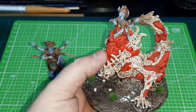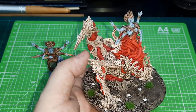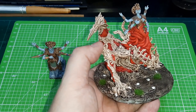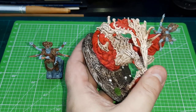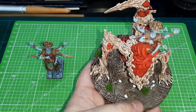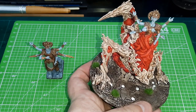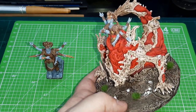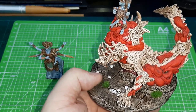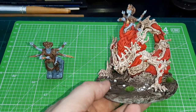I think there was a comment when I first showed this printed out in its parts, saying 'You'll never get that painted — it's going to be months, it's going to be years.' Well, look — it's done. I'm actually pretty happy with it. For the base, I gave it the wood stain and then a dark tone Army Painter wash. It's not brilliant, but it's okay. Added a few little tufts — I think they're woodland tufts from Army Painter. It will do for what I need.